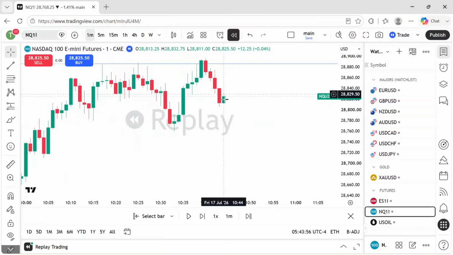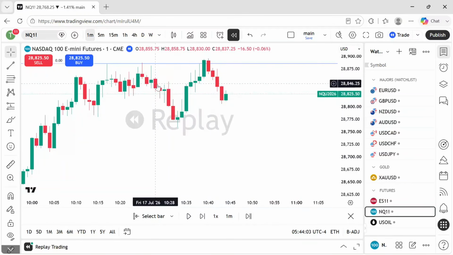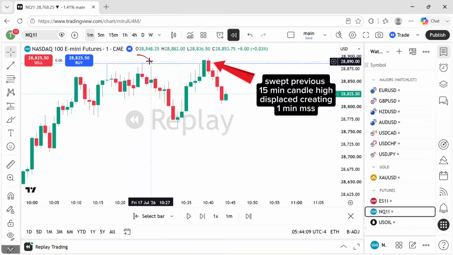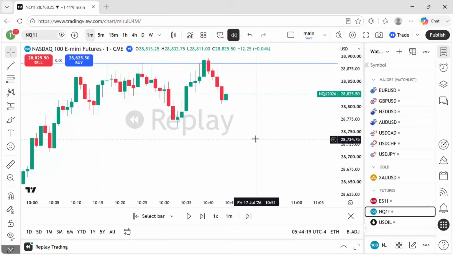Drop down to your 1 minute. Do you notice that with the last thing that it did? Because I'm fully aware it cleaned out both sides. But it cleaned out the low first of the prior 15-minute candle, then it pushed up. This was the last thing that it cleaned out. So the lesson is, even if it's not a one-sided failed two like we see a lot, it's still valid for me as long as this was the last thing that it cleaned out.